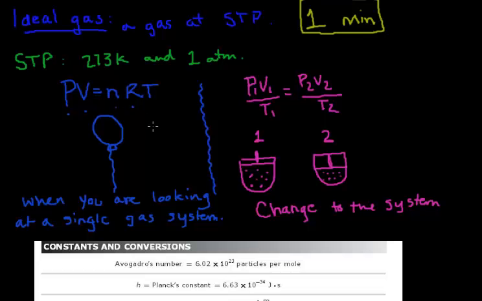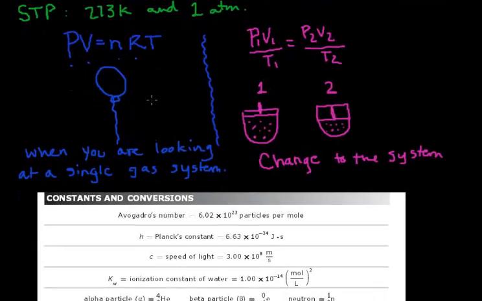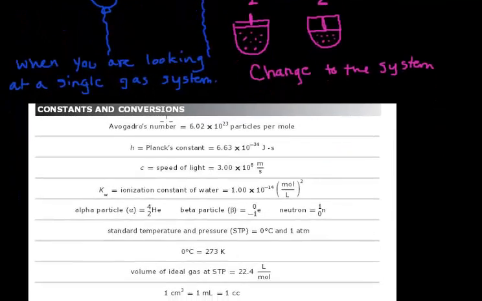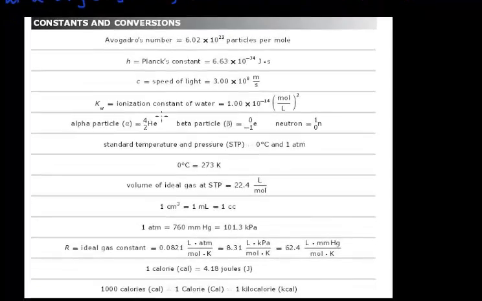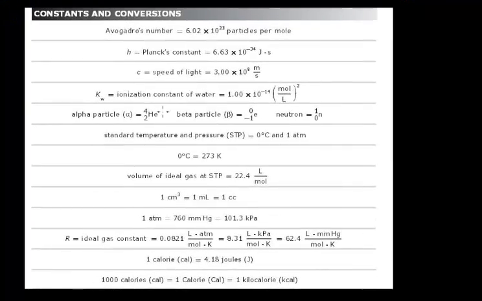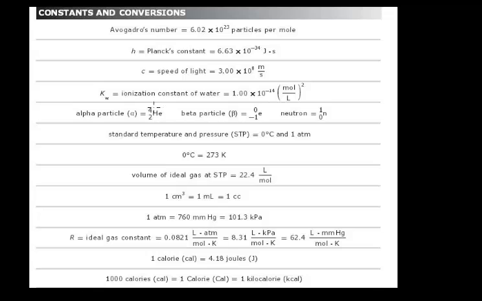And so now let's start talking about that R. I've got a piece of your STAR reference sheet, copy and pasted here, and what I want you to do is find the R value in this constants and conversion sheet. You have an R and a blank spot on your paper, so go find it right now, write down the number and all of its units, and I'll give you 30 seconds to do that.